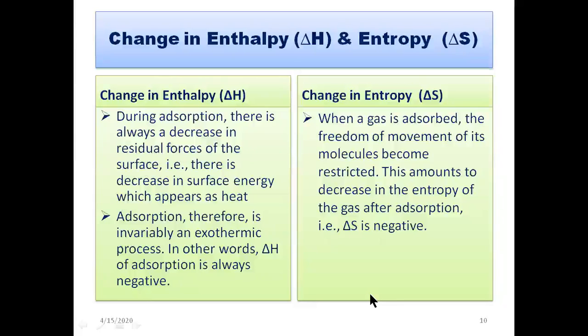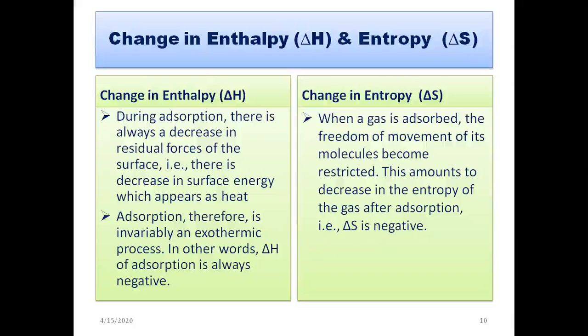Yes. So, generally, adsorption is an exothermic process. And during adsorption, entropy decreases. This is a right statement. If they have asked it, you can go for it. But is this a right statement for all adsorptions? No. There is an exception.